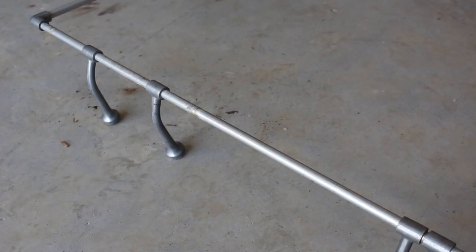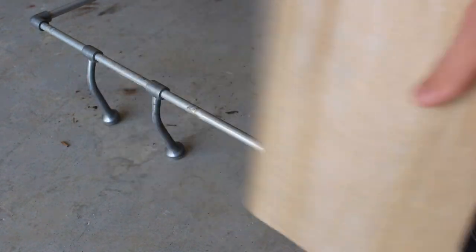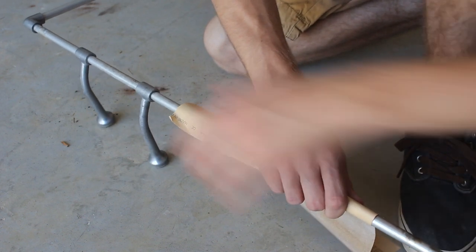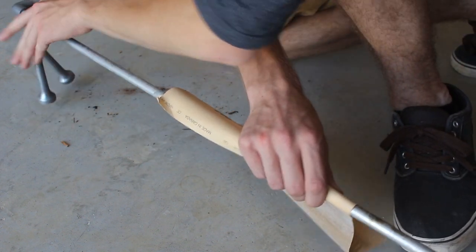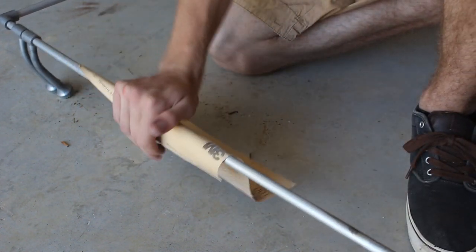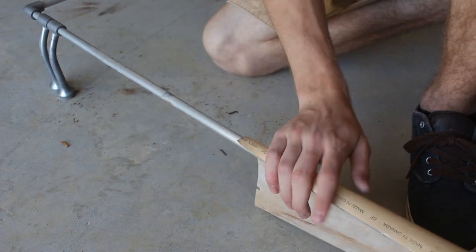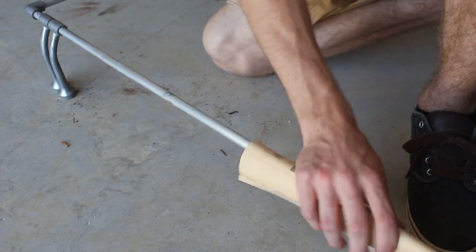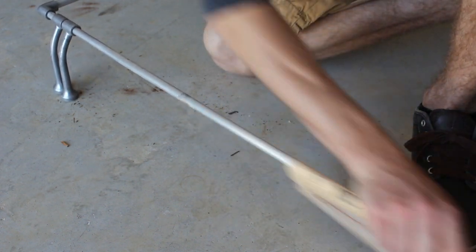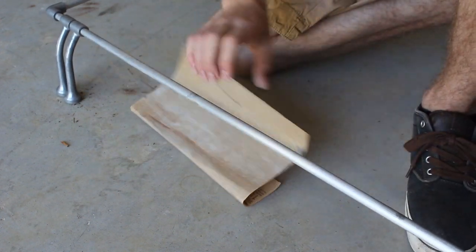So what I'm gonna start out with is a heavier grit sandpaper. I'm not exactly sure, I think it might be 100. But just a heavier grit sandpaper. I probably should cut this down, and I probably will. But I can actually move these out a little bit. And that helps get all these marks. It helps take some of those off so it'll look a little better. So I'm just gonna go over it with a tough grit sandpaper first.